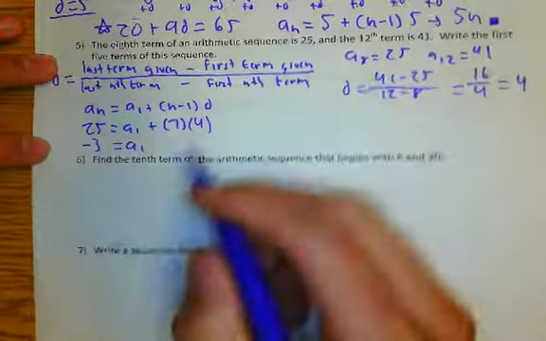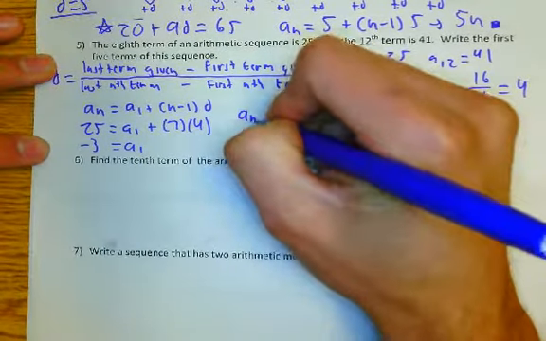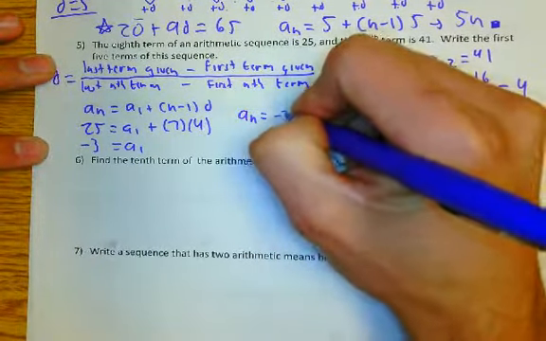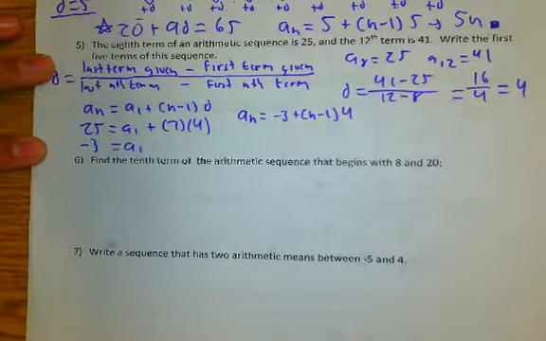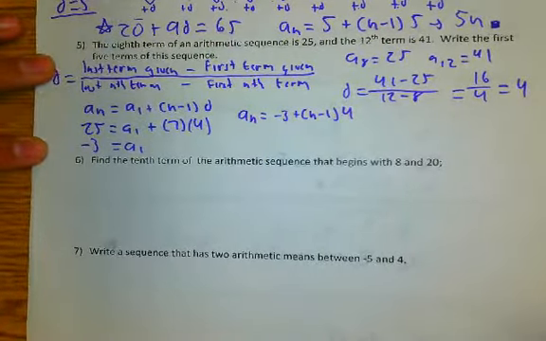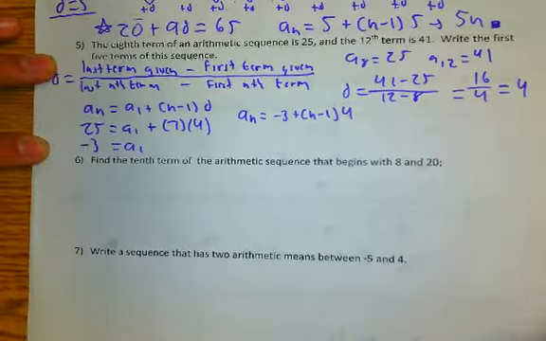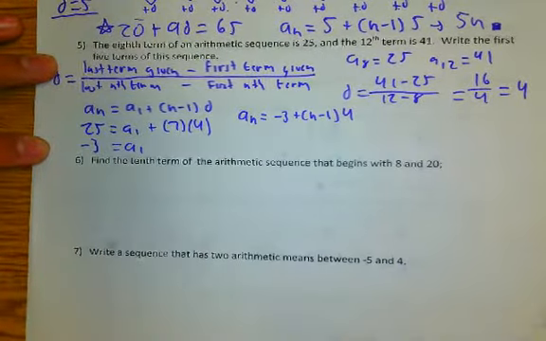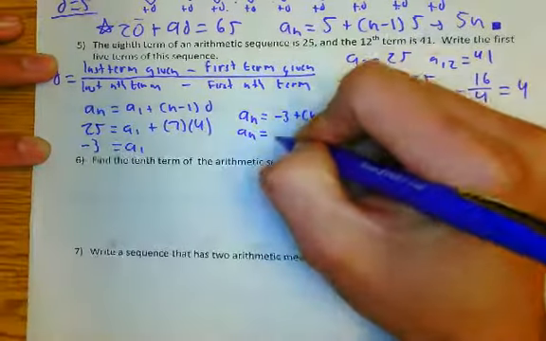And that means that a sub n is equal to negative 3 plus n minus 1 times 4. Agreed? I'm doing a little bit more than what they asked just so that I practice the skills here, right? Because what did they ask for? Just the first 5 terms, right? They didn't really ask me for this, but it doesn't hurt to have it, right? So then a sub n would be equal to 4n minus 7. Agreed? But what are the first 5 terms?